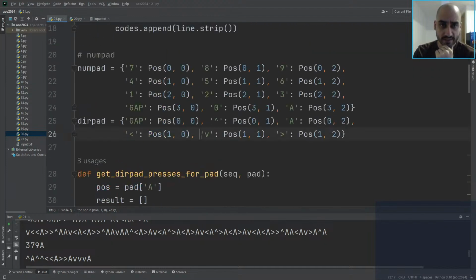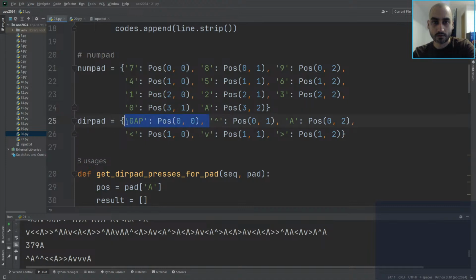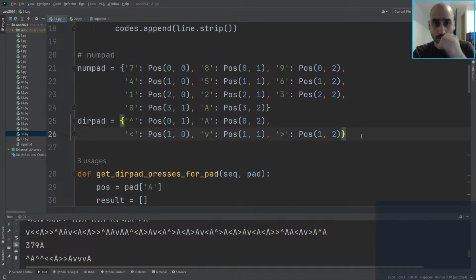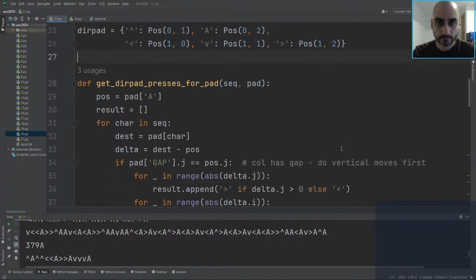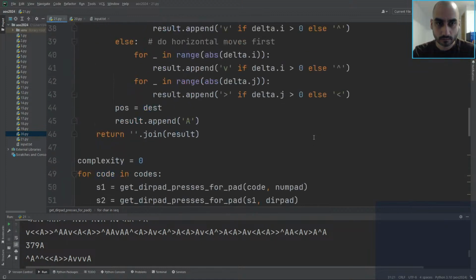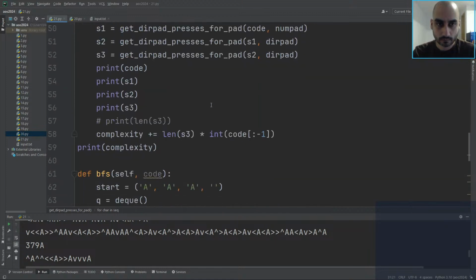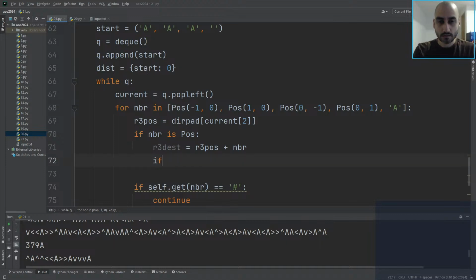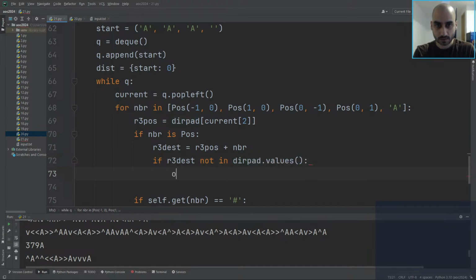Alright, we should just remove these gaps then. Just have those, because we can go off the side of the board as well. So we say if R3 dest, so that if we're giving him a vector off the side of the dir pad, not in dir pad dot values, continue.